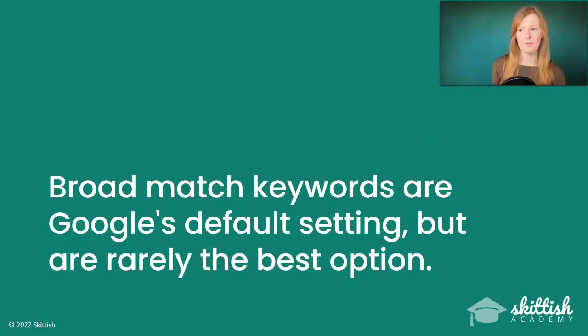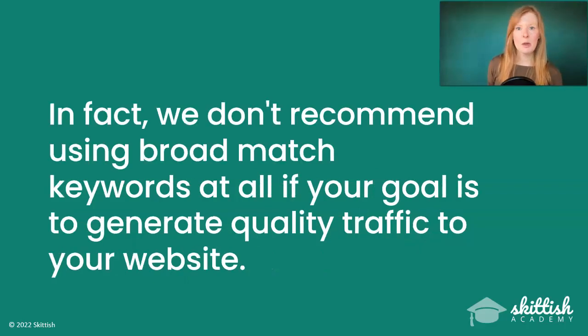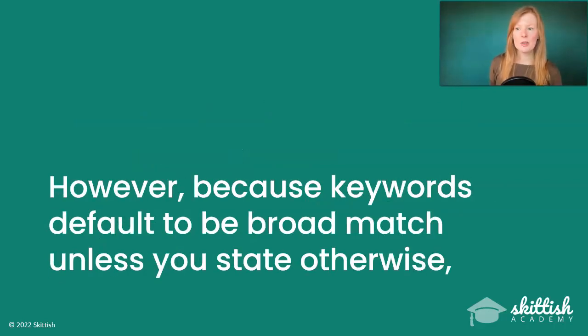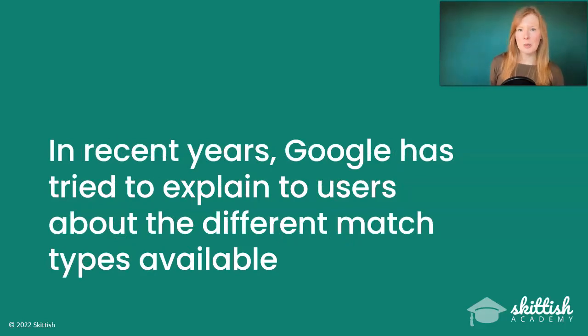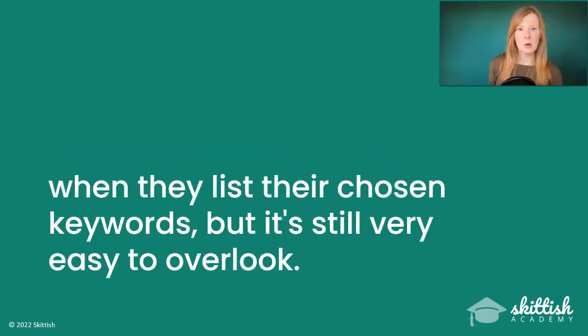Broad match. Broad match keywords are Google's default setting, but are rarely the best option. In fact, we don't recommend using broad match keywords at all if your goal is to generate quality traffic to your website. However, because keywords default to broad match unless you state otherwise, this is where many people go wrong when creating Google ad campaigns for the first time. In recent years, Google has tried to explain to users about the different match types available when they list their chosen keywords, but it's still very easy to overlook.